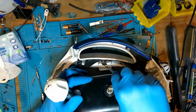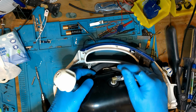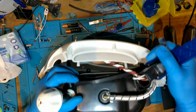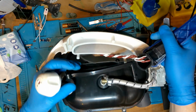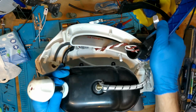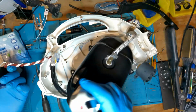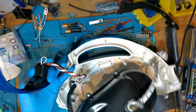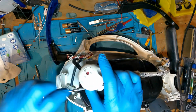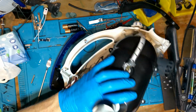Just fiddle with that black vessel in the way, but yeah, it gets done in the end. So that comes away. Now that goes over the handle bit where the switch is. That just fits over that as well, so it keeps that switch nice and secure in there. So that's that piece out now. We're getting there now. It's exposed all the wires coming from the plug, and then it's connected up individually, and then it goes down into the heating element and up to the switch and the thermistors and all that, which again you'll see shortly.